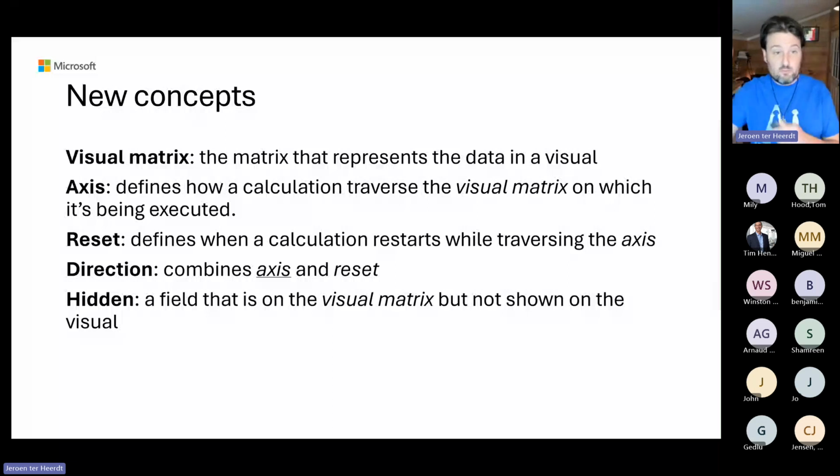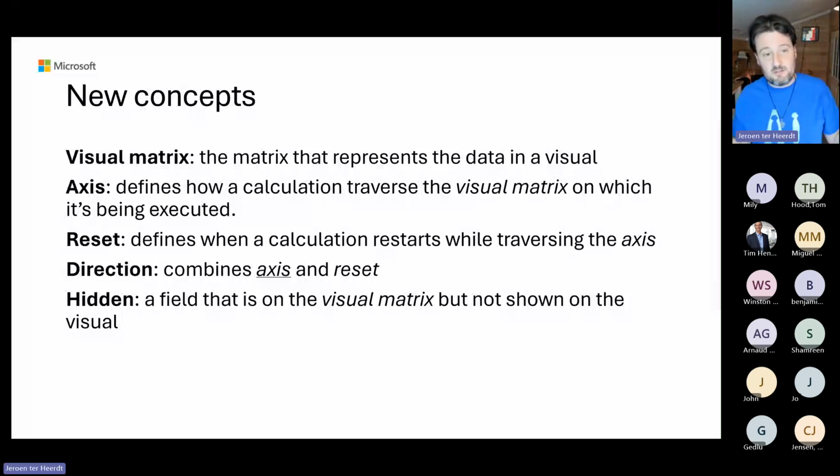Running sum of profit on rows. Rows is being implicit, top to bottom. That's probably not what you wanted because most business users actually kind of implicitly mean, well, I want you to do the running sum on quarters within the year. Then when the year changes, I want you to restart your calculation, and then the number for Q1 for the next year should just be the Q1 number for that year. Don't keep summing the Q4 number to the Q1 number again.